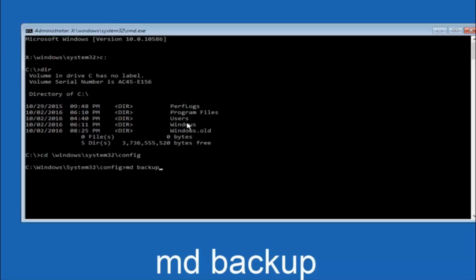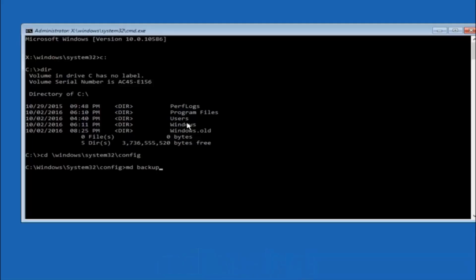If you've seen other tutorials, it might also say to put down md backup. That's because the backup name is pretty common when you want to back something up. So you can name this whatever you want, it doesn't have to be backup. If you've already made a backup folder in the past, you could do backup1, for example. Once you're done setting the name you want, hit enter on your keyboard again.